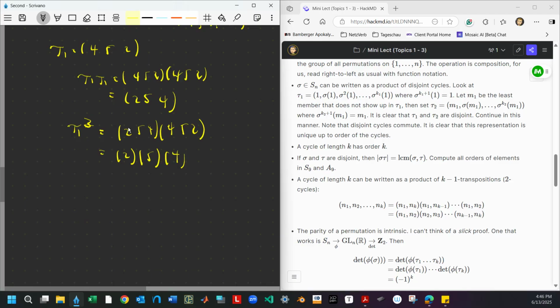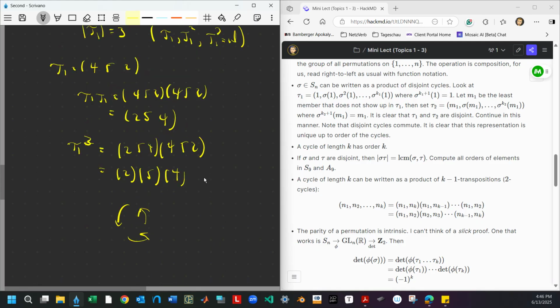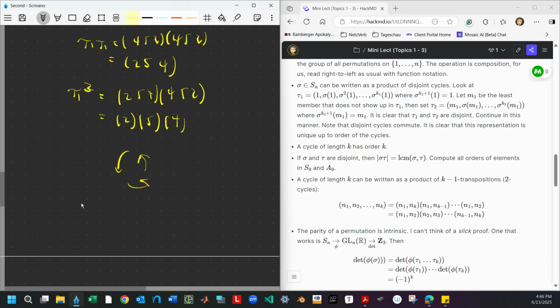I mean, I guess that's not surprising because we can visualize us moving things around, right? So it'd be a cycle. We can think of it like a cycle group like that. Another thing we see here is that, given a, so if tau equals, let's say, 3, 4, 5, 1, right? The inverse is going to be what you get by flipping this around, 1, 5, 4, 3, right? So that's another thing we can see here.